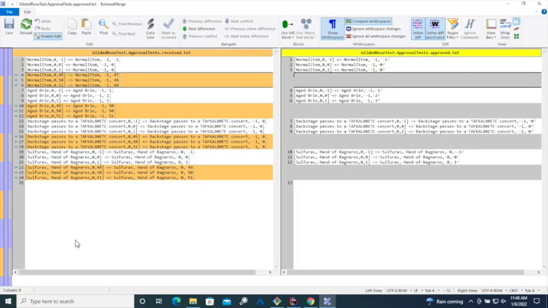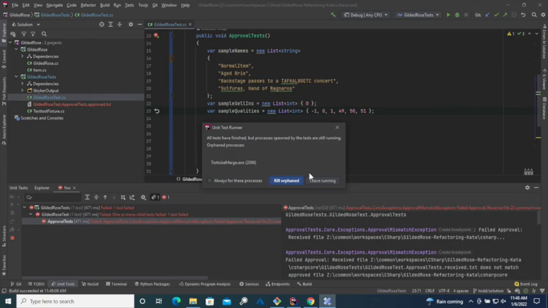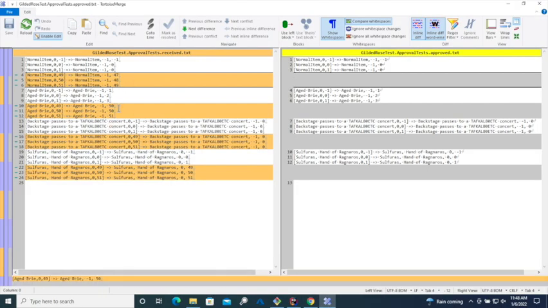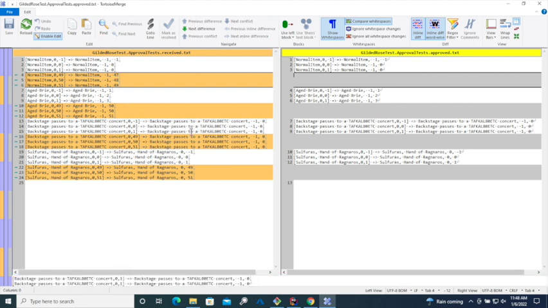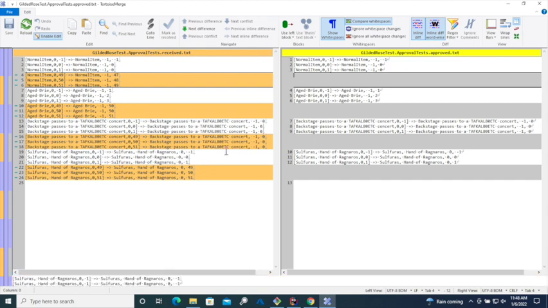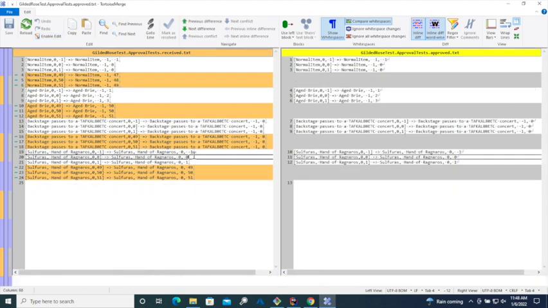Okay, very good. So we see aged Brie went up to 51. And normal items just decreased by 1. Backstage passes all stayed at 0. As we expected, sulfurous never changes. So very good. So let's approve this.